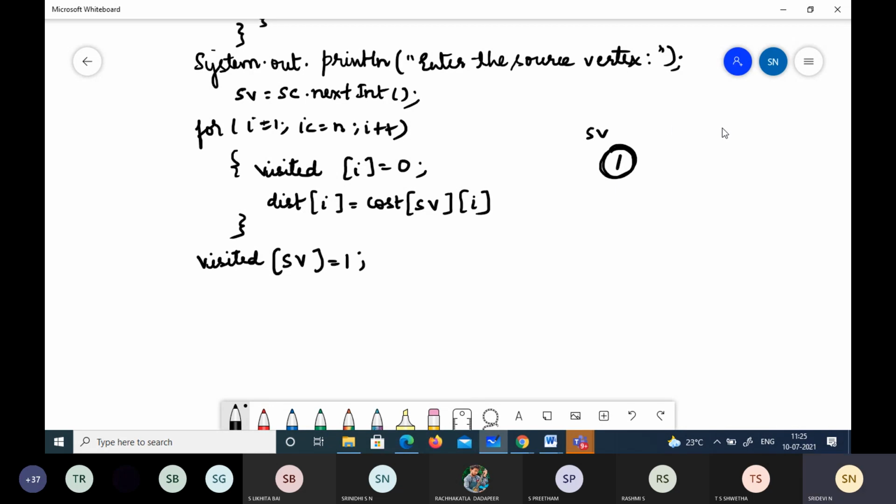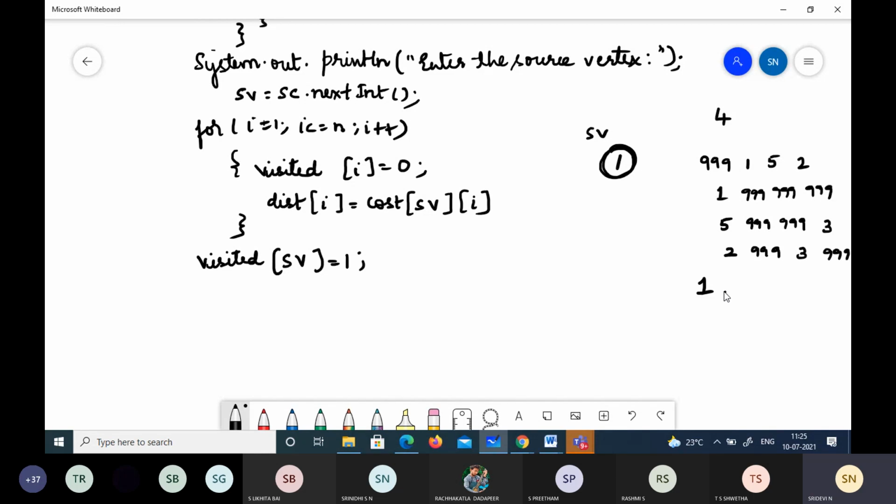So as an example, I have this. We have the number of vertices as 4. And the cost matrix, whatever we have given, if there is no path, we have just kept it as 999. So this is actually the graph. This is the cost matrix, whatever we have. So 5, 3, 2, 999, 3 and 999. You can just write down the graph for this and keep it.